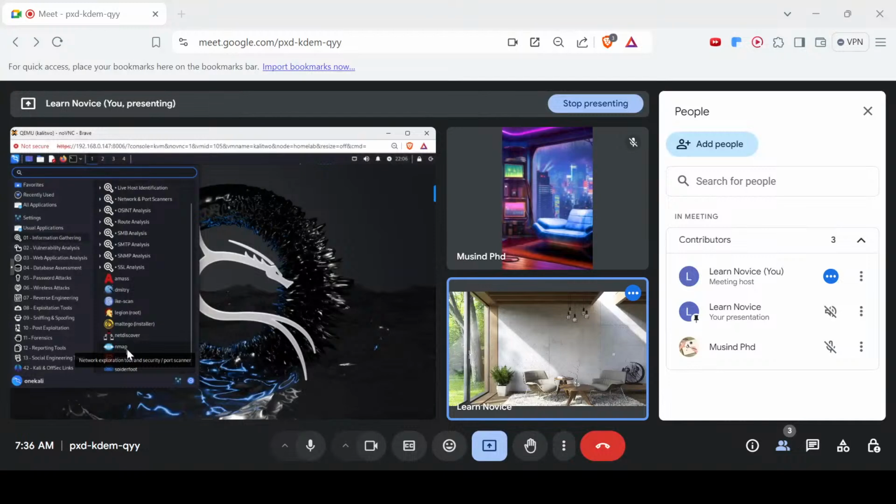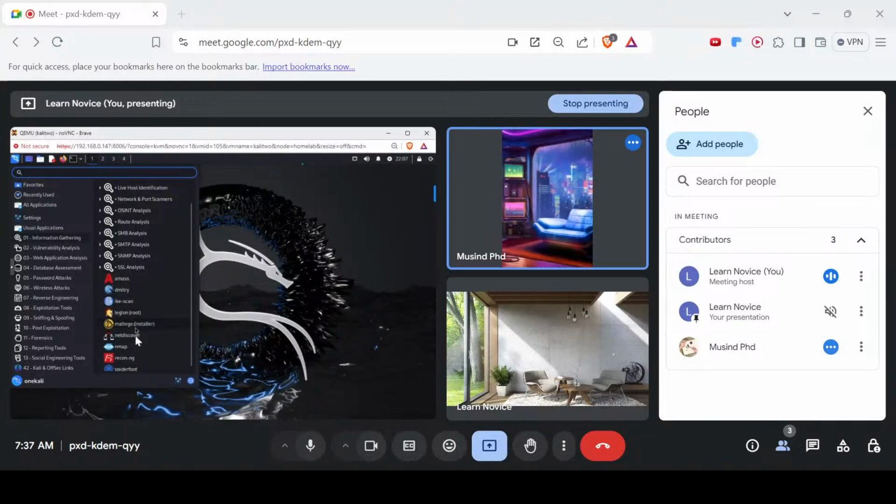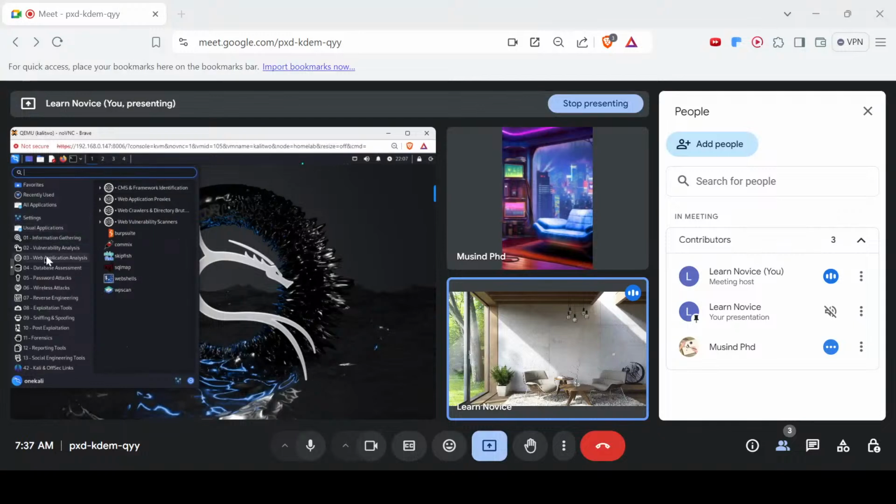Nmap, we know. What is Nmap? It is to scan the ports, right? What all the ports are available, or which ports are open. You can scan the network, and see what kind of service is running on those ports. You can do it with Nmap. A lot of the time people use it. Live host identification, okay, there are a few things I'm not well aware of.